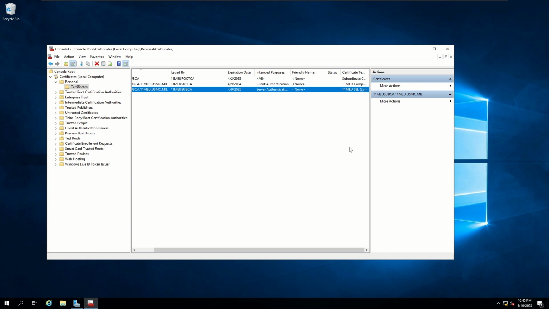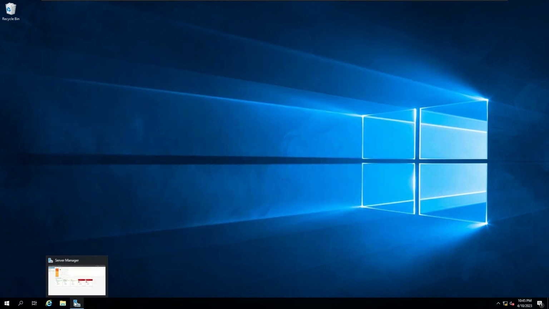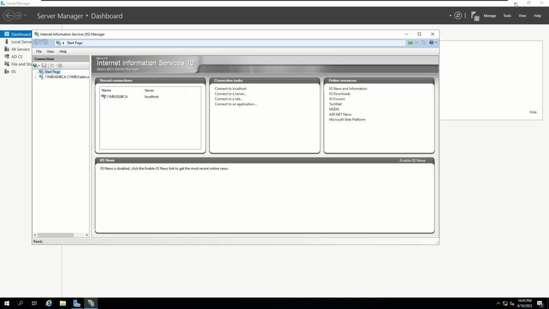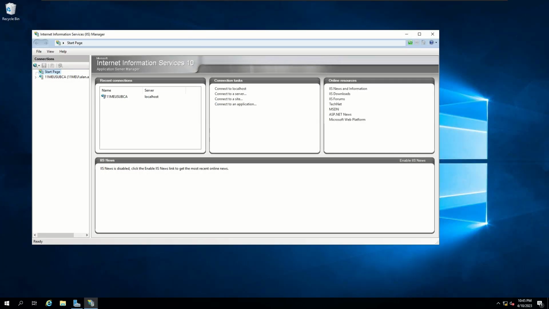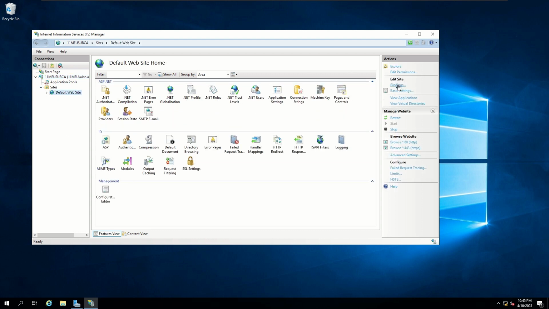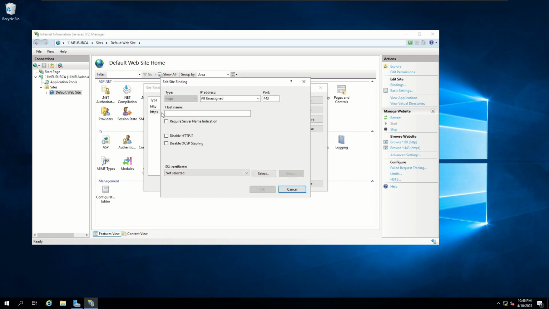So now that we have this in here, let's configure the SSL certificate in the website bindings. So let's close this out and open IIS Manager. And in here, on the left-hand side, we will expand sub-CA, sites, and then highlight default website. And on the right-hand side, we're going to select bindings. Then we'll open up the settings for our HTTPS.